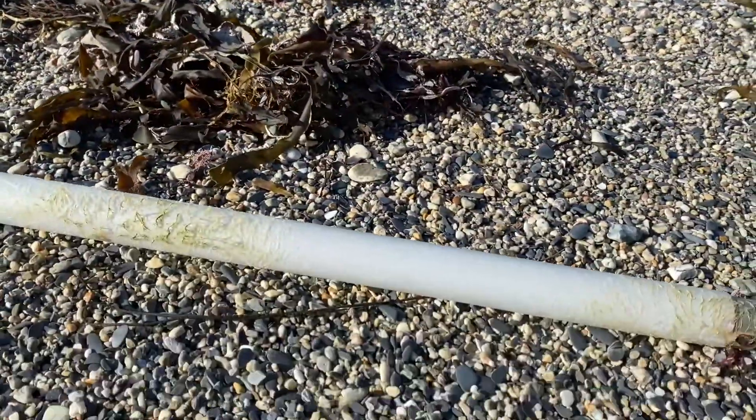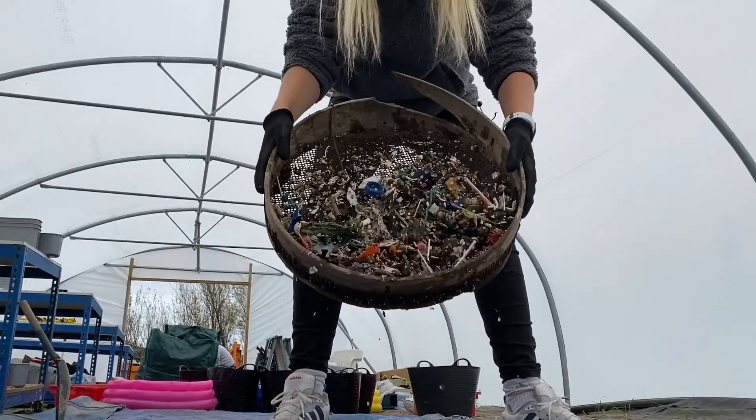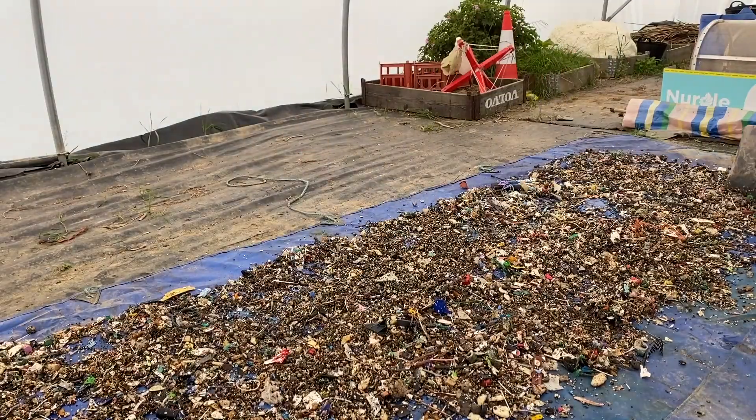If you see anything sharp, please do not pick it up. Notify myself or my dad Rob and we will come and collect it for you. Dog poo bags are another no-no — please do not pick them up. Let us know and we'll come and grab those too. As much as it's a safety hazard for you, if they go into the beach clean bags I'm the one sorting through them, and getting dog poo under fingernails is most unpleasant. If you see anything suspicious on the beach, let us know — and apart from that, just make sure you have fun.